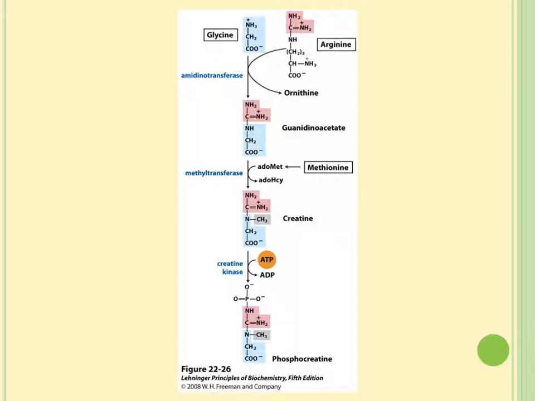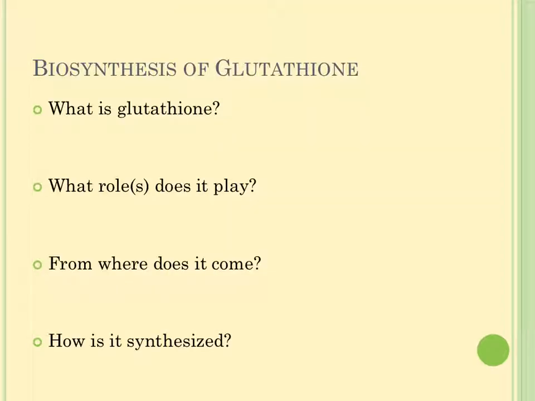The next biomolecule that we're going to talk about is glutathione. We first mentioned glutathione last semester in chapter 3 or 4, I think. Do you remember what glutathione is? I would almost give bonus points right now if you knew. It's an amino acid. In what way? What is it made up of? It has a sulfur group. Yes, it does have a sulfur group.